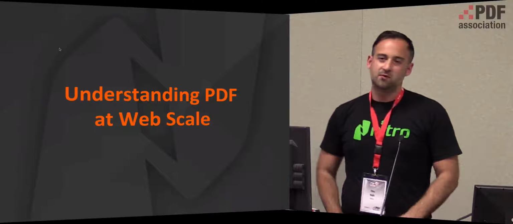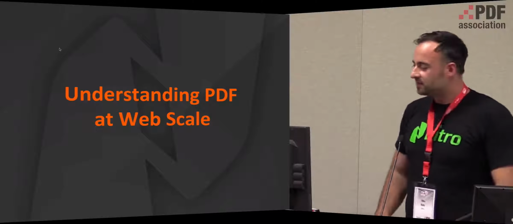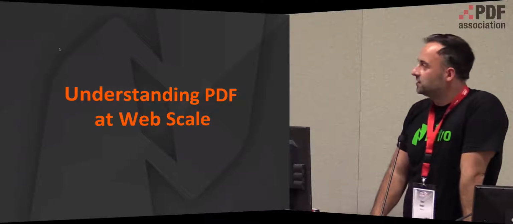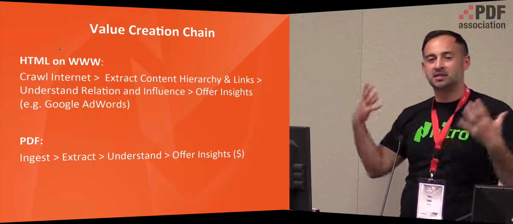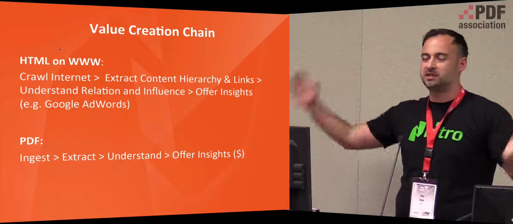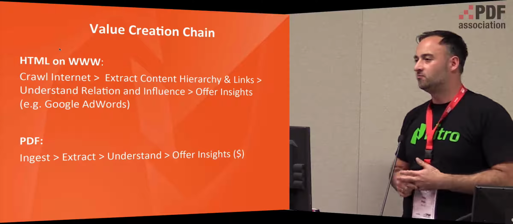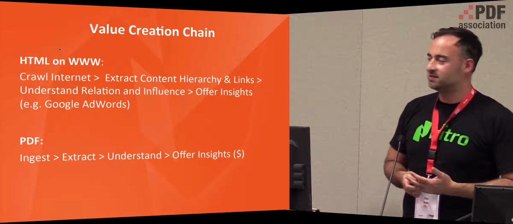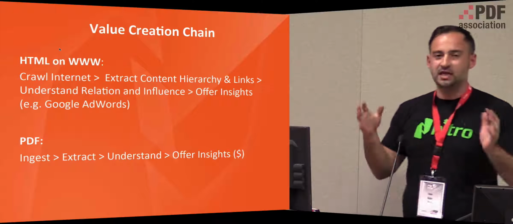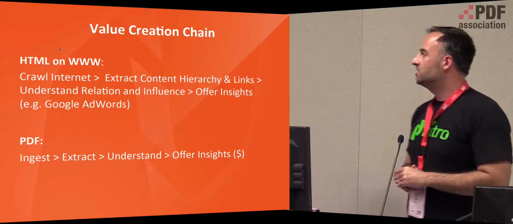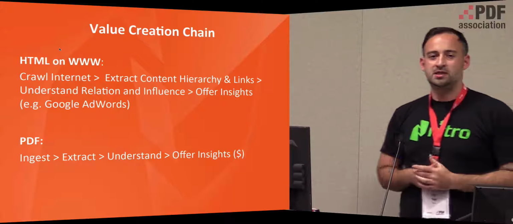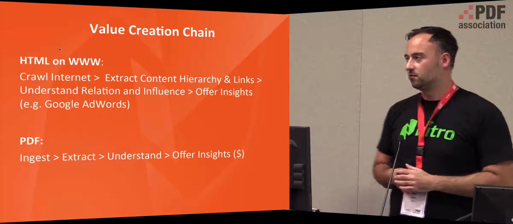And so we get to the point, okay, what does it really then potentially look like to understand PDF at web scale? And what would be the components in understanding that? This is a very simplistic overview. We have limited time; we could talk about this for a long time. But just to break it up into several distinct processes, let's imagine that we were trying to understand all the HTML that exists on the internet.